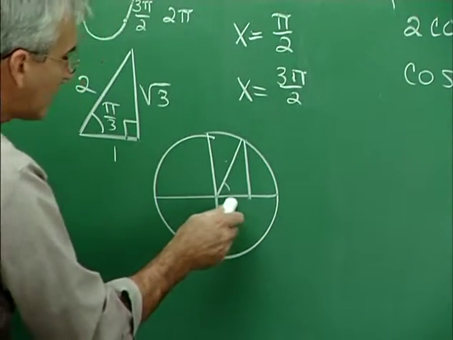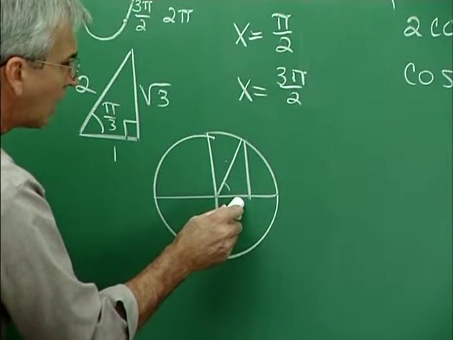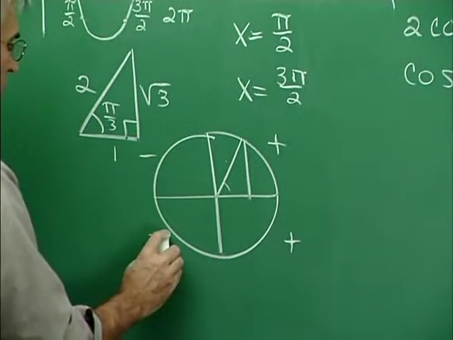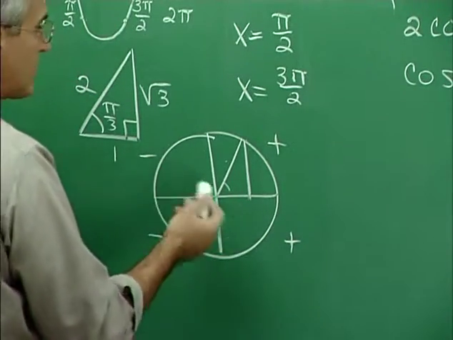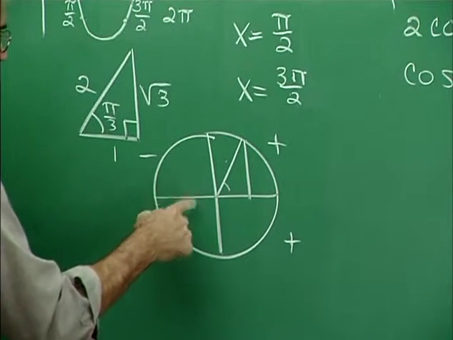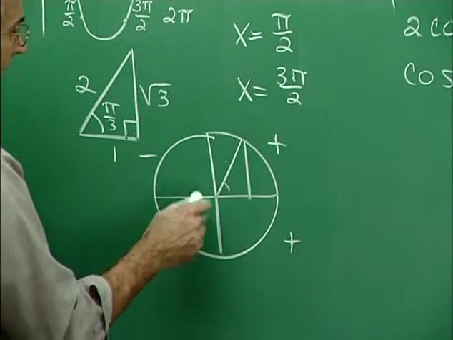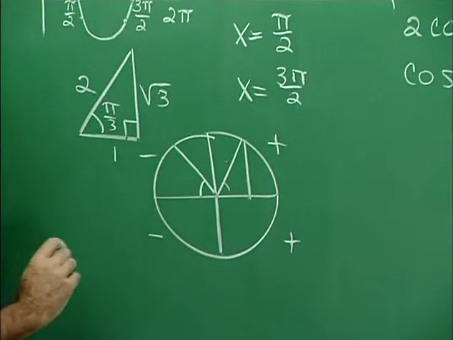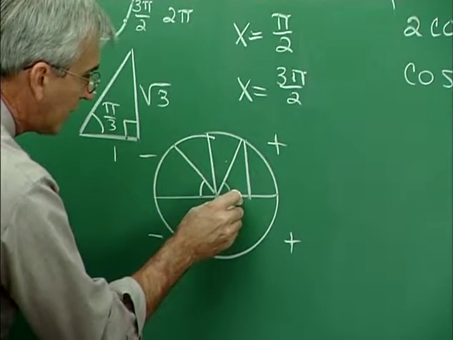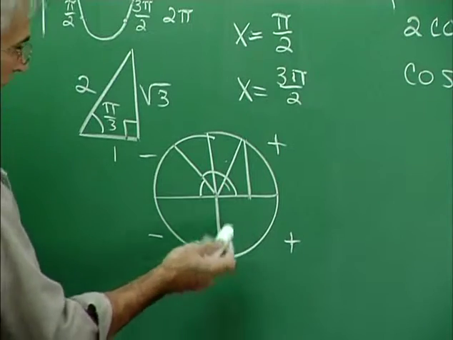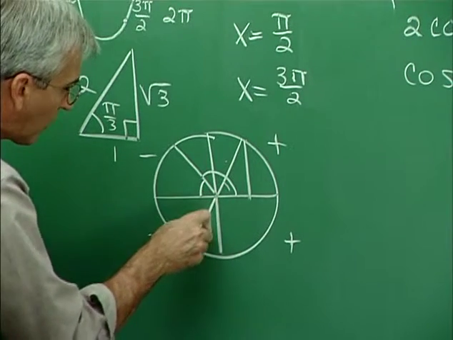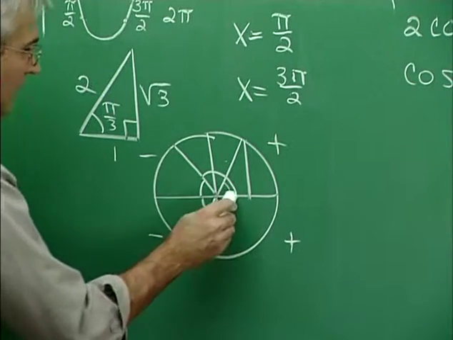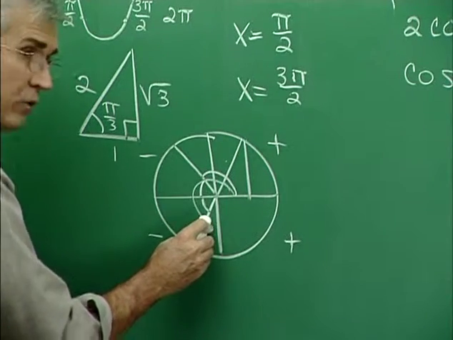So at any rate, x is positive in this quadrant and that quadrant, negative in these two quadrants. So we're looking for reference angles of pi over 3 that appear in these two quadrants. A reference angle of pi over 3 in this quadrant would be this reference angle. But associated with that reference angle is this angle. And a reference angle of pi over 3 in this quadrant would be about right here, and we're looking for the angle that goes around to that point.